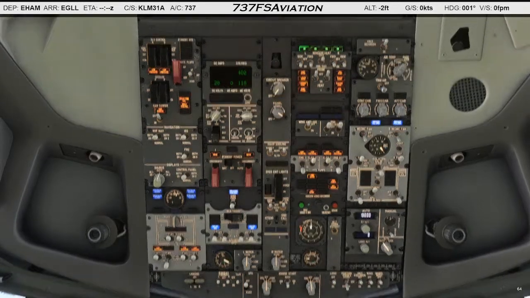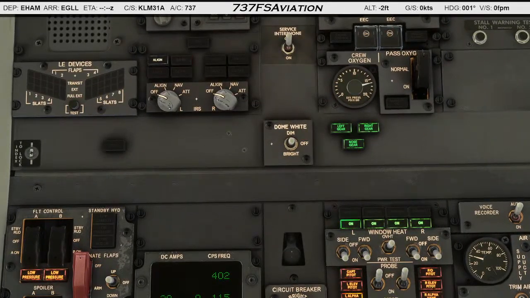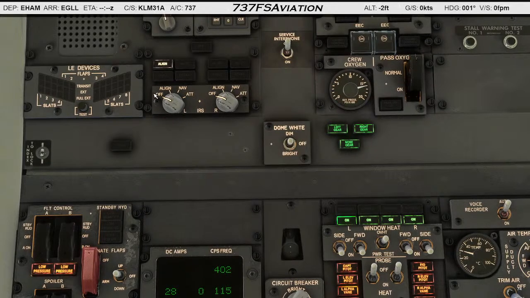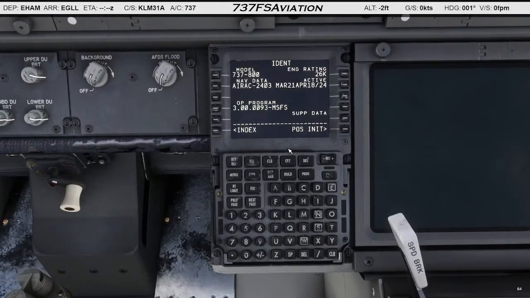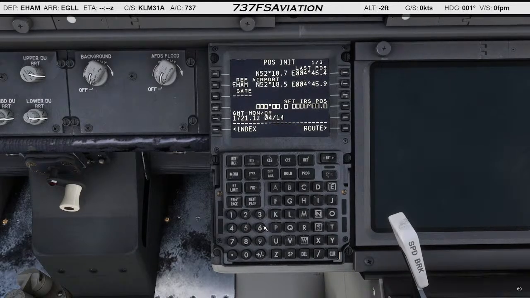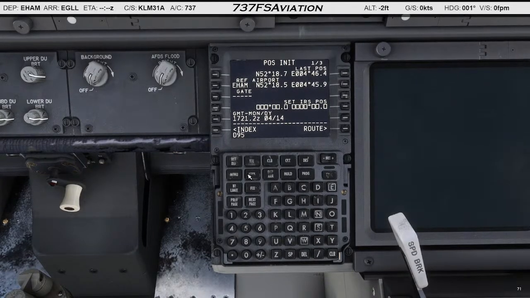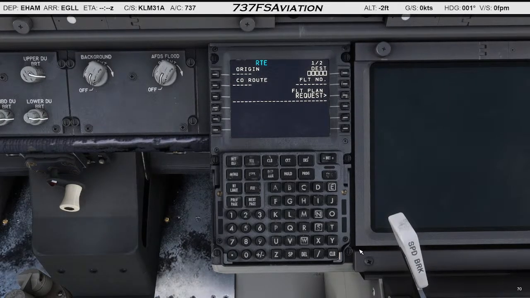Good. Standby power in the DC panel. Up here to the IRS switches, we'll go left side off again because we just ruined that one. Try that. Left side to the nav position and the right side to the nav position. We're going to hit FMC. We'll go position init. Amsterdam, which is Echo Hotel Alpha Mike. We're at gate Delta 95. We'll go GPS left. Grab that, pop it in there. Beautiful. Clear the scratchpad there.